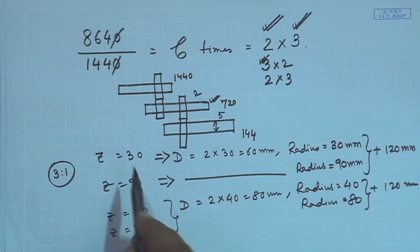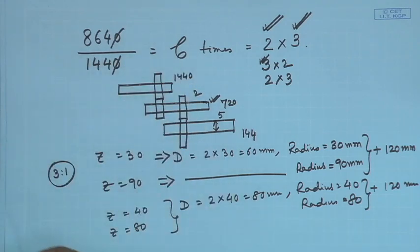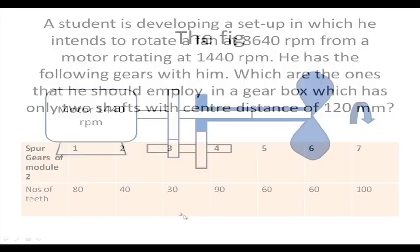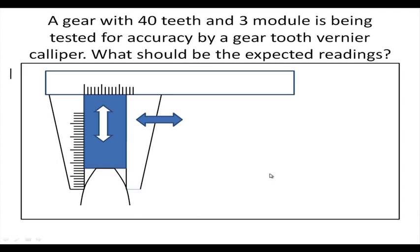So, we will use 30 and 90 gear and we will use 40 and 80 gear. And that way the RPM will be increased to 6 times its previous value. So, let us have a look at the figure once again. This one will be 90 teeth, 30 teeth, 40 teeth, sorry 80 teeth, 40 teeth and therefore, the fan will be rotating at the required speed. Okay. So, after this I had another problem which we will discuss later on.